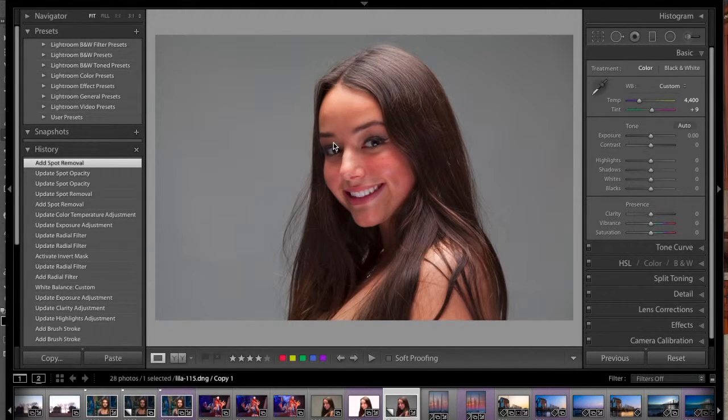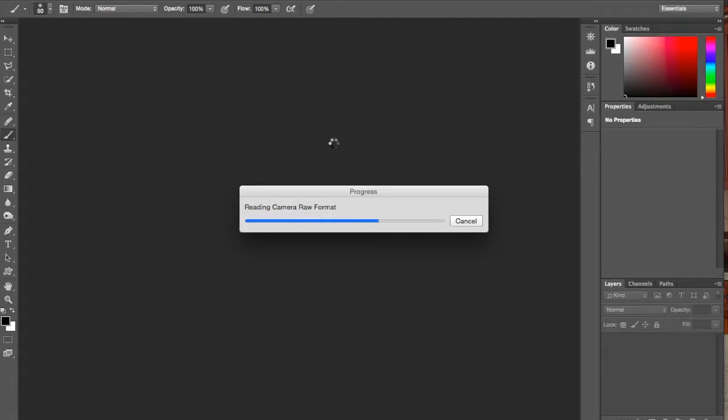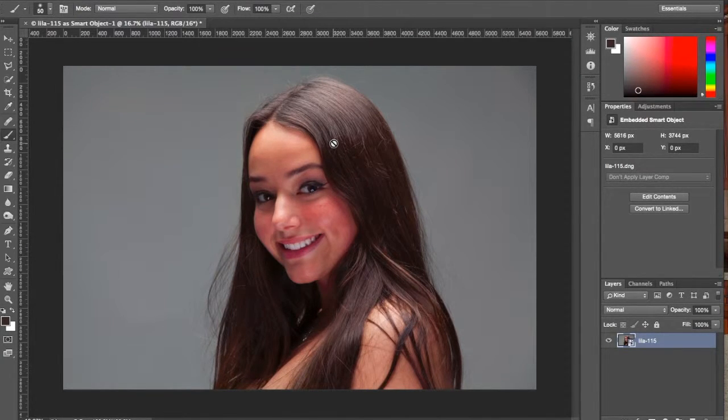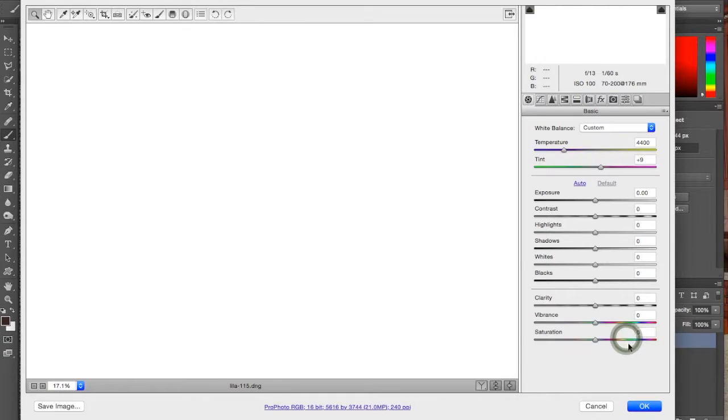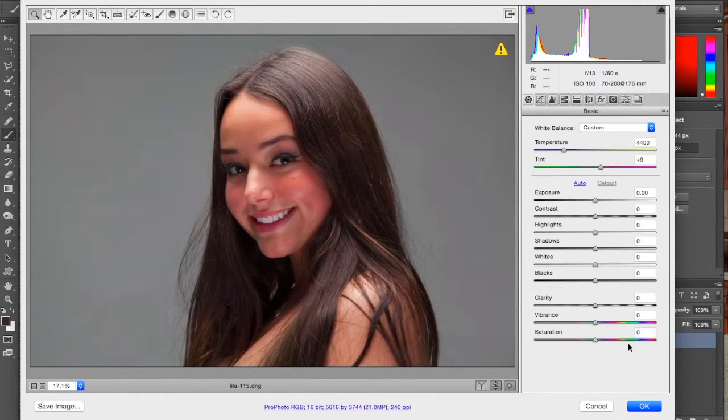And when I do that, it's going to open the image into Photoshop. Okay, there it is. But the difference is, if you look over here in the Layers panel, at the thumbnail, the right lower corner looks a little weird. That tells me it's a smart object. And a smart object, as it pertains to a RAW file, allows for something that's very cool. If I double click on this icon, it opens up the image into what's known as Adobe Camera Raw, or ACR. And it turns out that ACR has every single editing feature that's available in Lightroom.